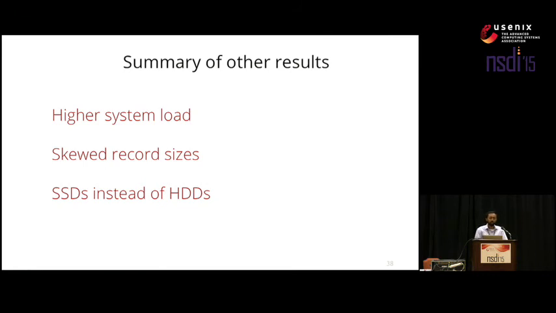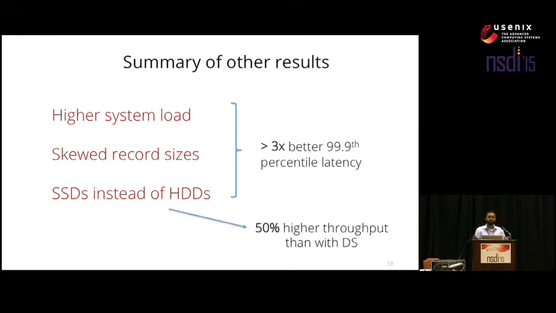And across all of these, we could still see greater than 3x improvement at the 99.9 percentile latency when using C3. Not only that, with the SSD experiments, for instance, we were seeing throughput improvements of up to 50% over dynamic snitching. And all of this can be done when you control for herd behaviors and load oscillations while also carefully reacting to performance fluctuations.